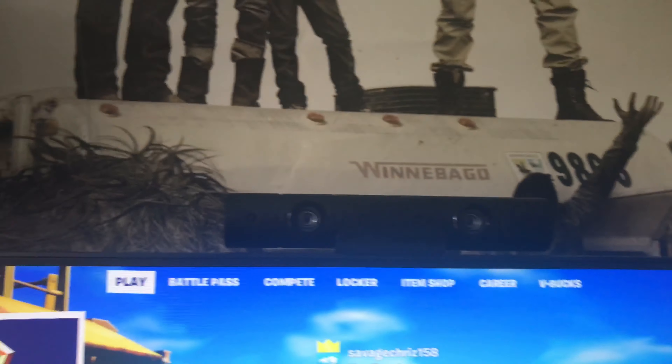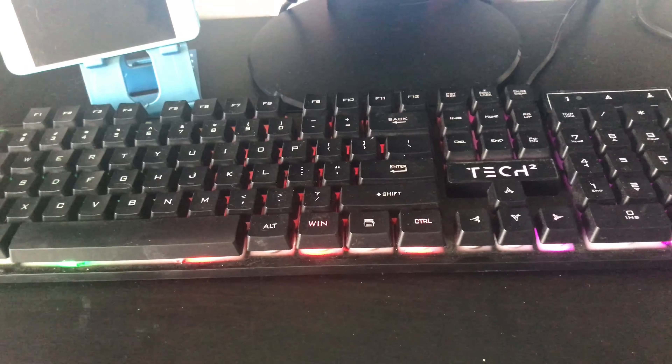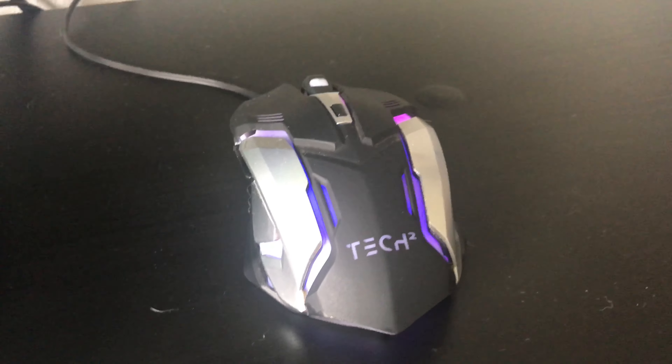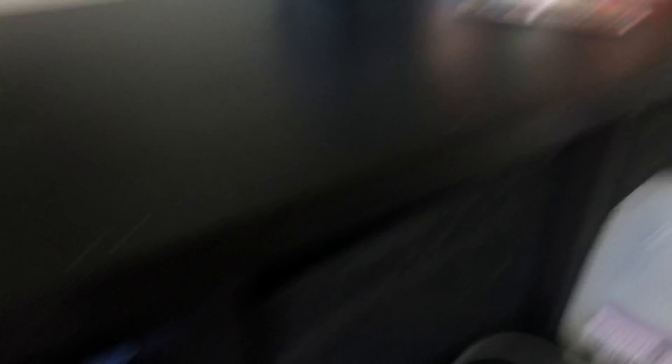My iPod, my keyboard and mouse — and this is also where I control the lights. About my monitor: it's 1080p, it's an Acer from Amazon. It works great — the picture is really great, actually insane. I have my PlayStation camera up here because you can't have PlayStation VR without the camera. The keyboard is a Tech 2 keyboard with RGB lighting, really cool. I don't really use it a lot — mainly for Minecraft and sometimes Fortnite. I have my iPod right here for watching live streams or whatever. It's always plugged in. My mouse is a Tech 2 mouse that also changes colors with RGB lighting.